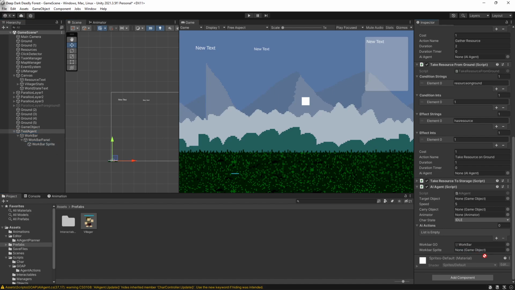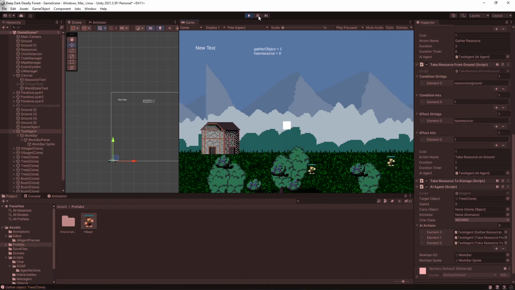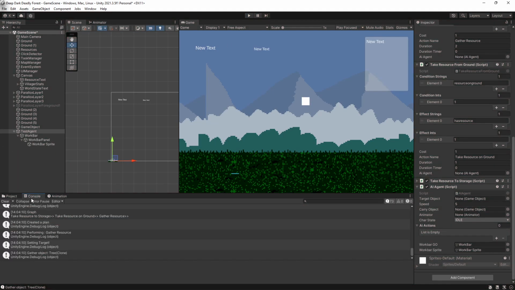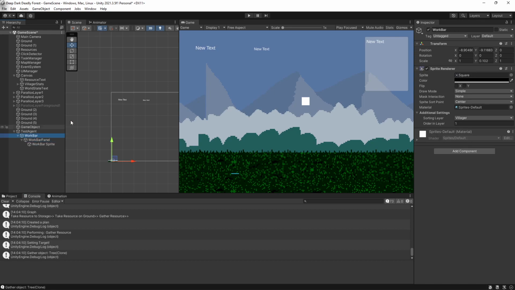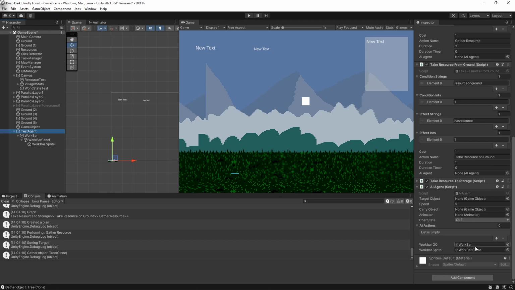And this is the sprite. I think that's the sprite. It might be the panel, so I might rename that so I know for sure. Okay. So we are not seeing a bar. Let's see if we're getting any errors. Not getting any errors. Let's work bar, sprite. Let's just do panel. Let's just double check that.